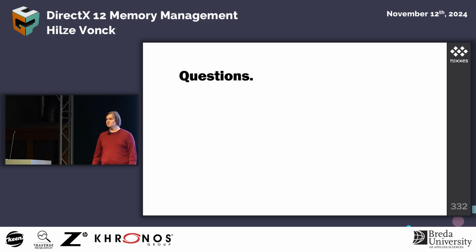Do you actually do anything to detect if resources have been demoted by the operating system, or is it just purely based on the budget? Yeah, we don't detect ourselves if a resource has been demoted by the operating system. As far as I know, there's no easy way to do this, so we just completely base it on the budget that we have, hoping that in the case that the operating system has demoted something, we freed up enough video memory again that it will promote it again.